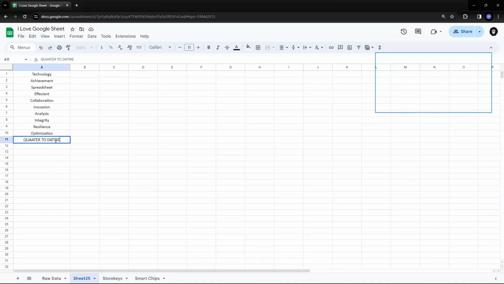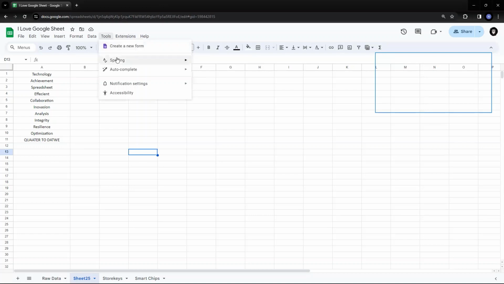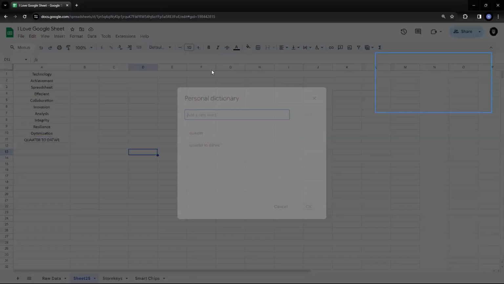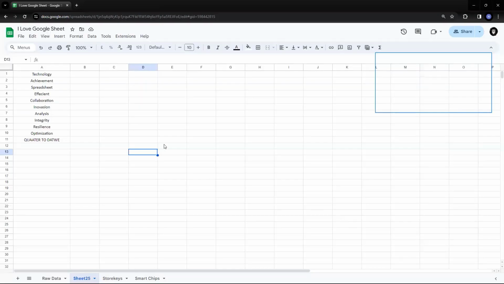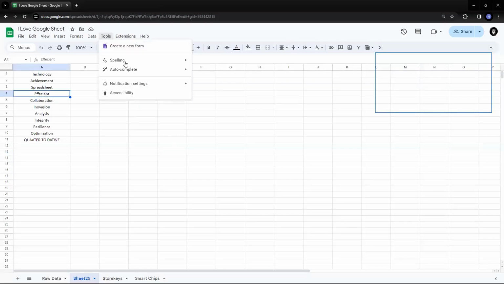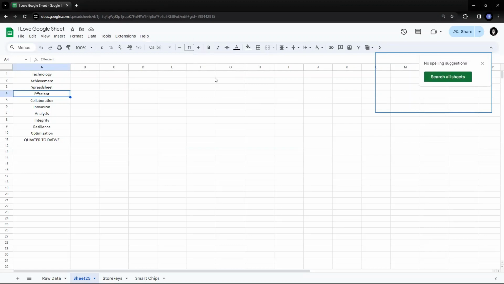Okay, I'll add this as well because these are separate words. Spelling, personal dictionary, I'll add this as well, say add, say okay. Now if I try to do the spell check, it will just ignore them because these words have been added to the dictionary.